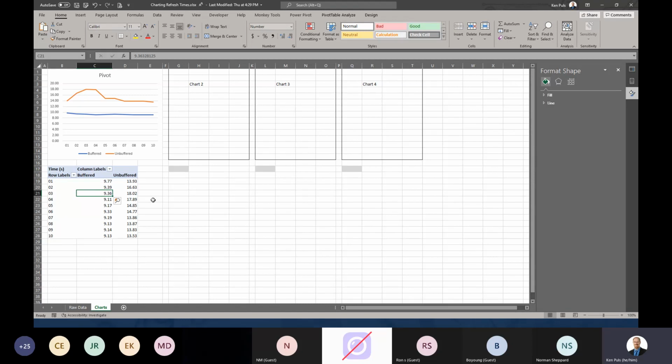And of course, if the data gets updated or it grows, we know the chart is going to update. Love it. Fantastic. Now, at this point, I want to get into a world that's slightly more complicated. What I want to do is also build, to go side by side with this, a box and whisker chart to look at the same data, because I want to look at it in different ways.